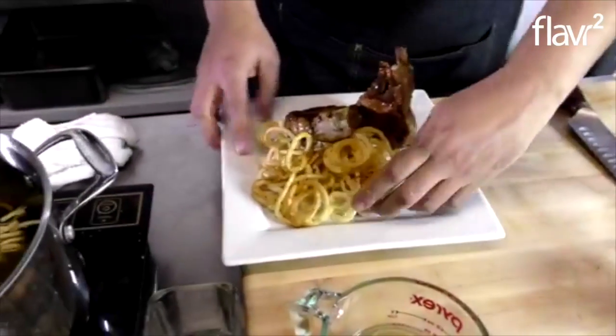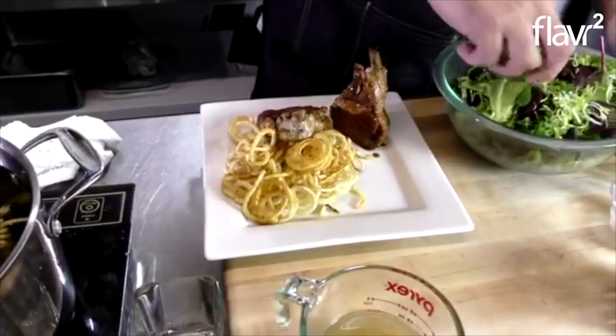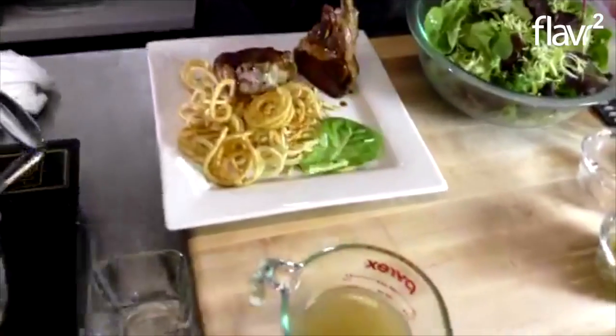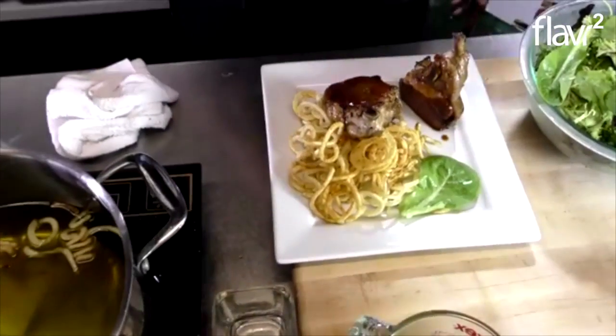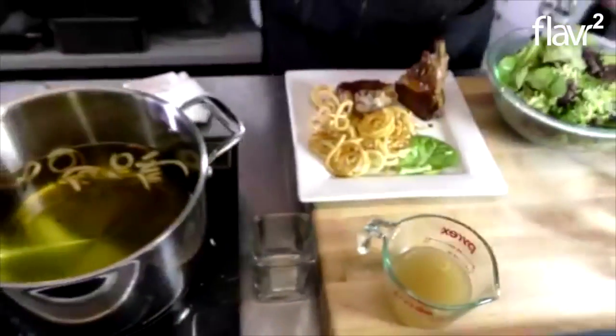Okay, so now I'm going to add the salad. Is this enough, George? Come on, hook it up, man. That's enough, right? No more than that. That's healthy, right? If you put more, you're breaking the diet. We don't want too many calories. That's healthy, not healthy if you put more.